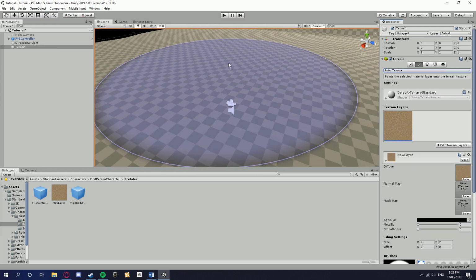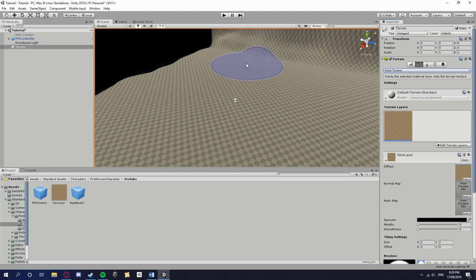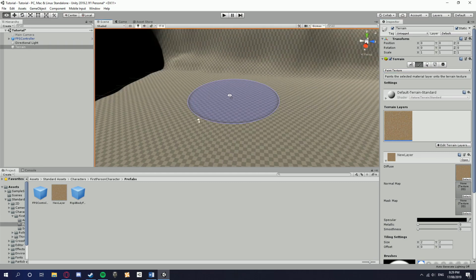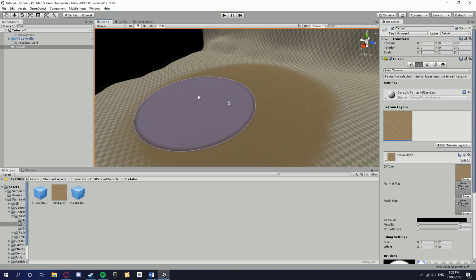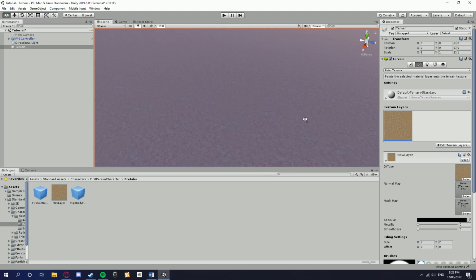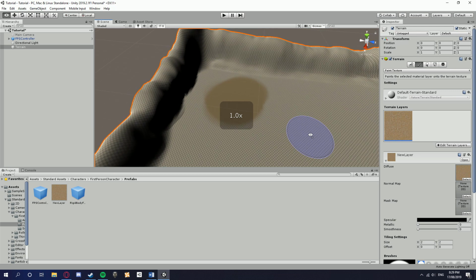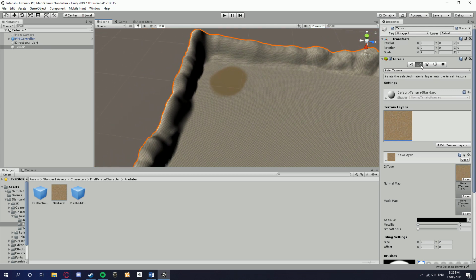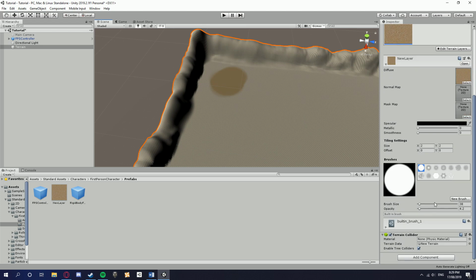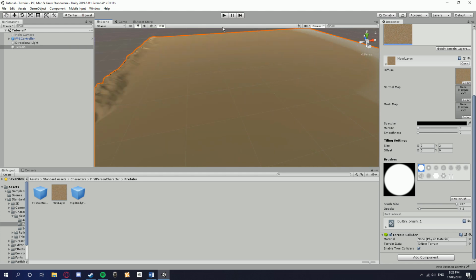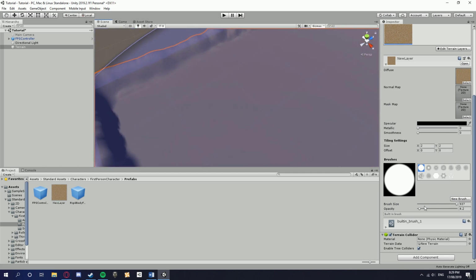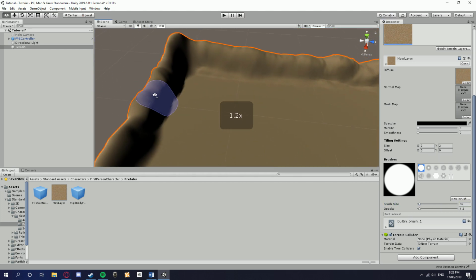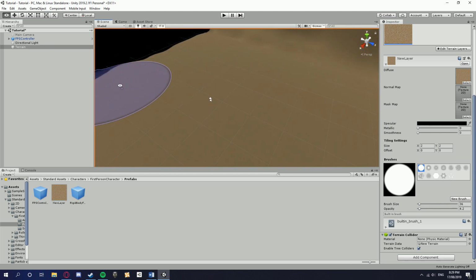Normally that would change the entire terrain. That's what it did for me, but it doesn't seem to be doing that. So you're just going to have to paint it on, just like that. Yeah. So if you want, you could just zoom out, make your brush size extremely big, so you're painting this entire area really quickly. That works. Yeah, that works. See, modern problems require modern solutions. And now that's all in.